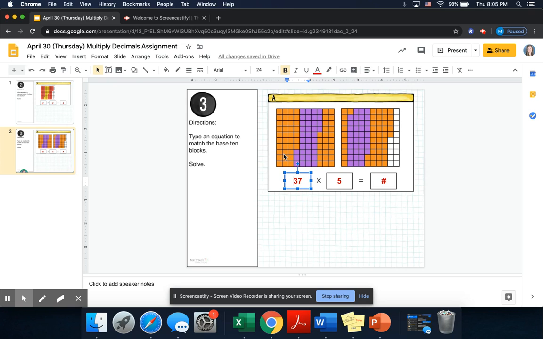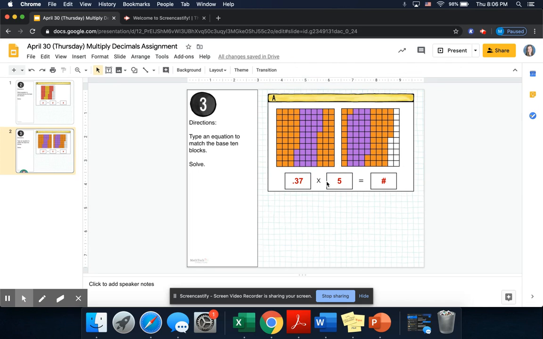Now, the way to tell where your decimal goes is that this is in 100s, okay? These are in 100, so that means they're in the hundredths, okay? Remember, your 3 is the tenths. Your 7 is the hundredths. If this is 100 and it's all filled up, or if you have anything in 100, that means you need to go to the hundredths place. So you have 2 numbers behind the decimal. All right, awesome. So we have our equation.